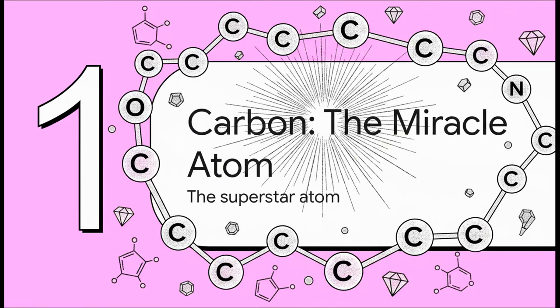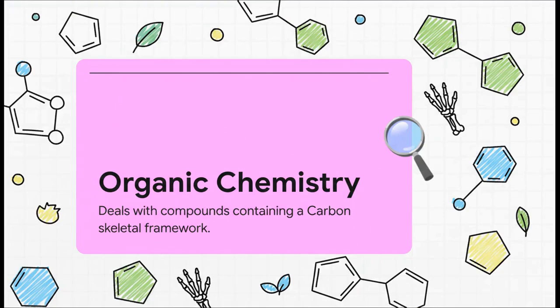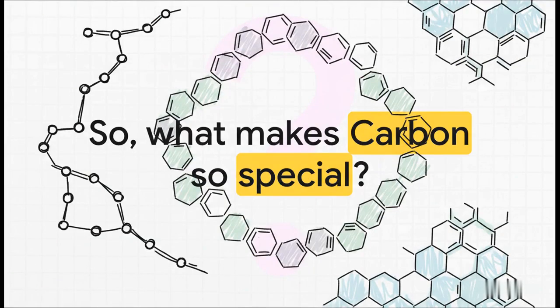All right, first up, carbon. This is the absolute superstar of the periodic table, the very heart of this new language we're learning. So what are we even talking about when we say organic chemistry? Well, it's pretty simple, really. It's the field that studies any compound that has a carbon skeleton. You can think of carbon as the backbone for, well, almost all the molecules that make up life as we know it.